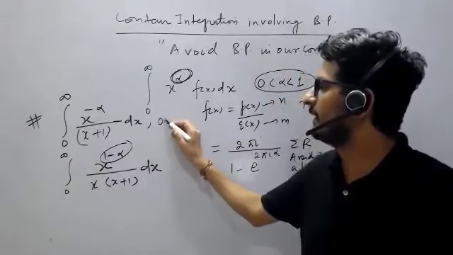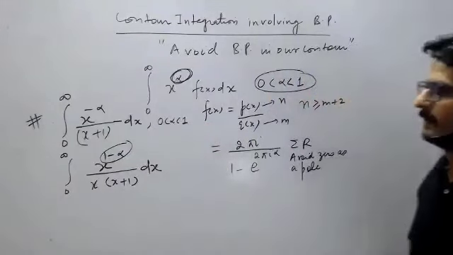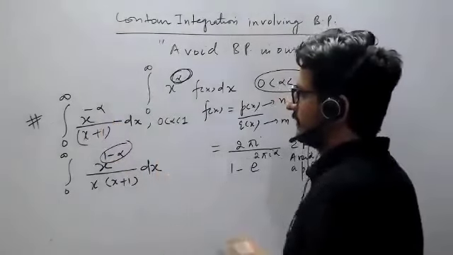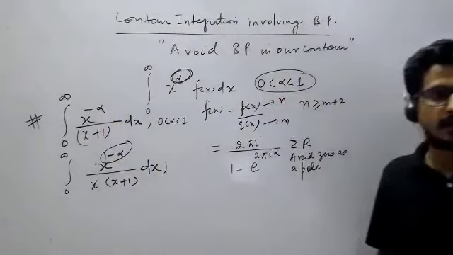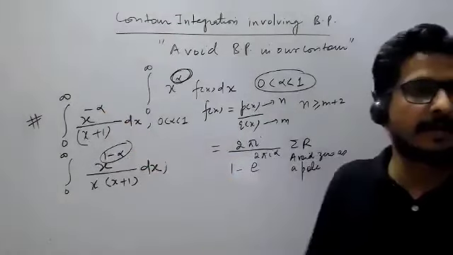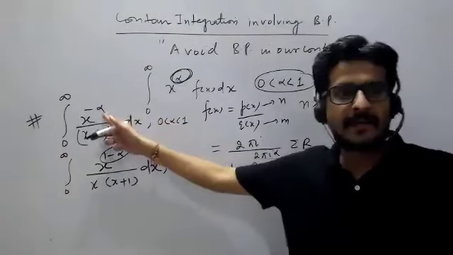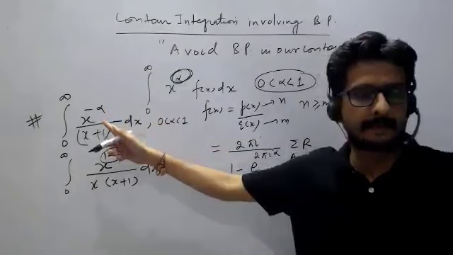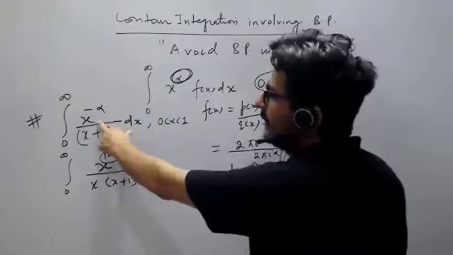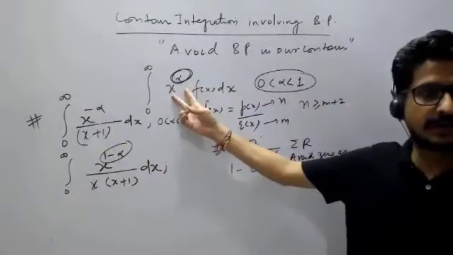It was given here that alpha is between 0 and 1. So if it was minus alpha, now it is okay. 1 minus alpha will be between 0 and 1, but minus alpha will not be between 0 and 1. Whoever is not understanding, you can take alpha is equal to half. Then what will happen? It will become x to the power minus half. So now it is not according to our question.